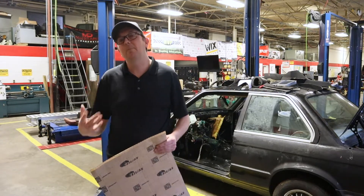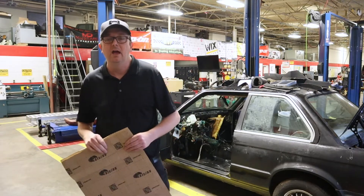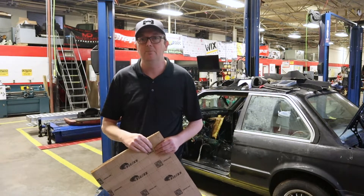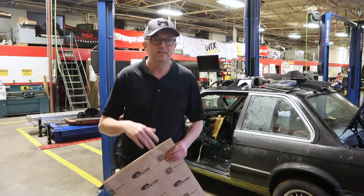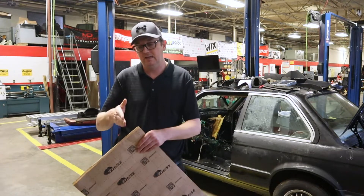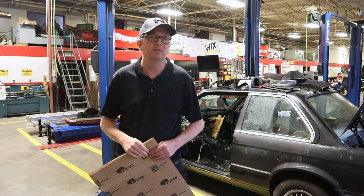The biggest thing is preparation on this. We have everything out of the interior — dash is out, carpets are out, seats of course are out. We looked at the interior; it had some surface rust. We went ahead and wire-brushed down the surface rust to bare metal and put two coats of paint on there to keep any more rust from forming. These E30s, especially the coupes with the windows that crack open, developed leaks and rusted right around the area where the back seat met the floor pans. So you want to make sure you don't put this stuff over rust — it's not going to stick well, and it can actually cause the rust to get more moisture and spread through the car.